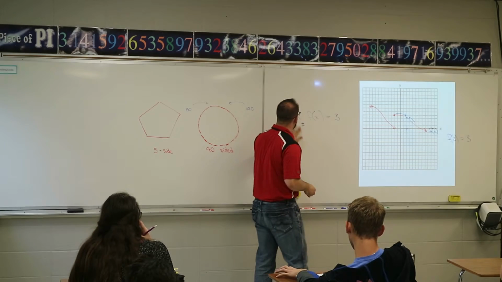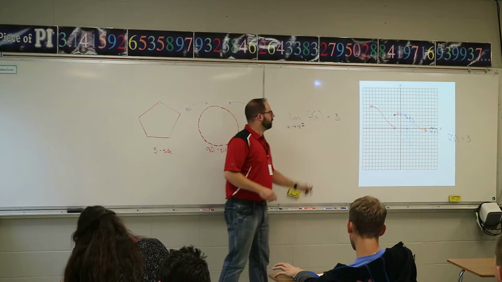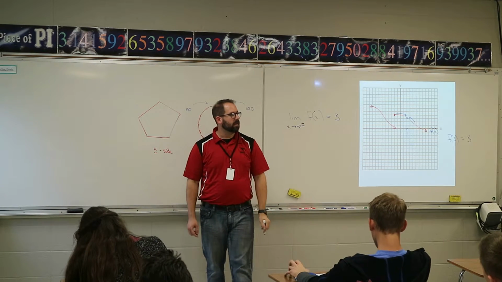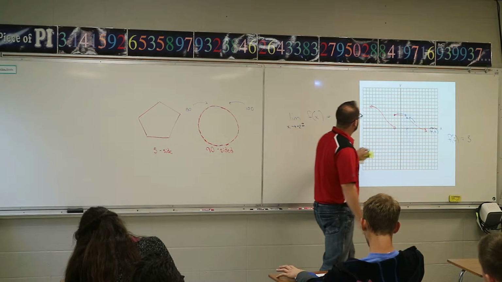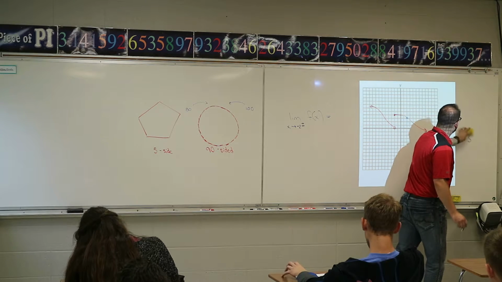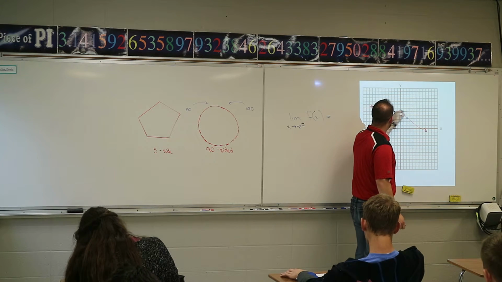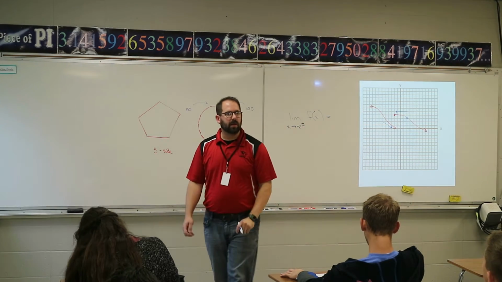Now, if I said I want to go from the left side and the right side of -2, the right side and the left side of -2, now we have a problem. Now this problem doesn't have a limit anymore. The limit doesn't exist when I start approaching -2 from this side and this side. Why doesn't it exist? 2 different answers, completely different answers.